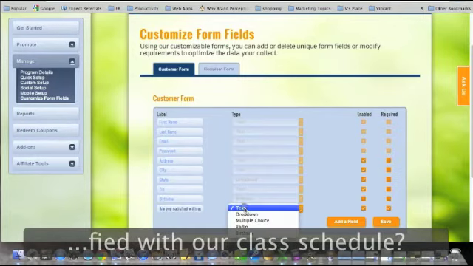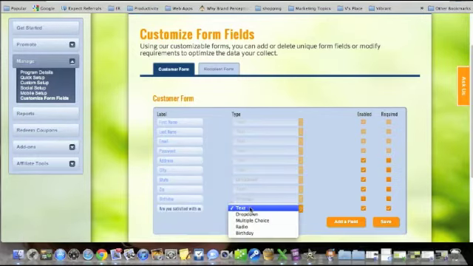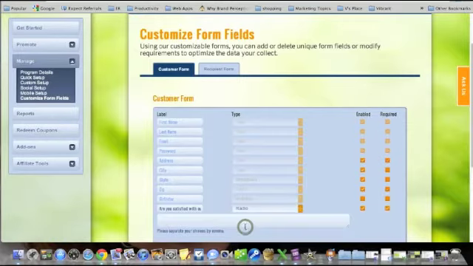Now you've got an option whether you'd like the input to be an open input text box, a drop-down, multiple choice, radio buttons, or that birthday, which we've already disabled, so we're not going to use that. Let's go ahead and make it a radio button.